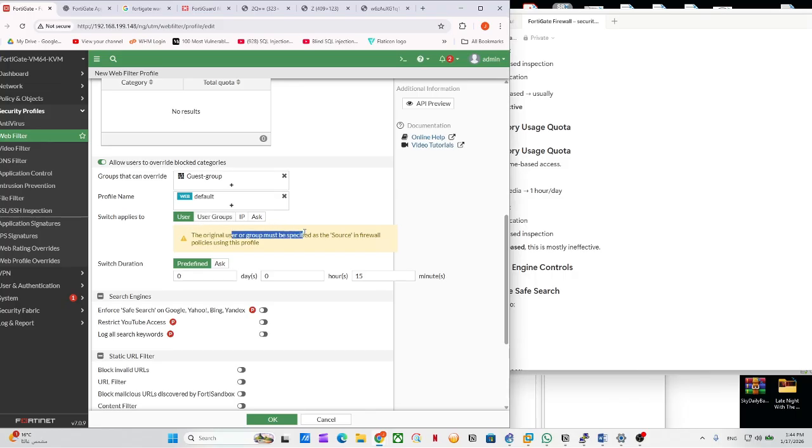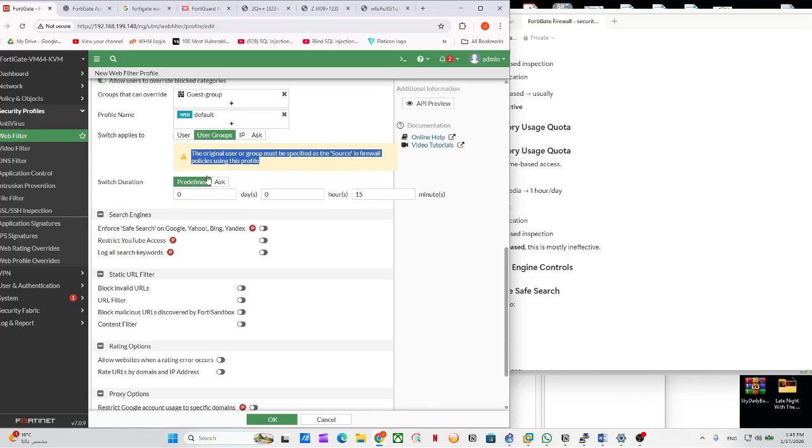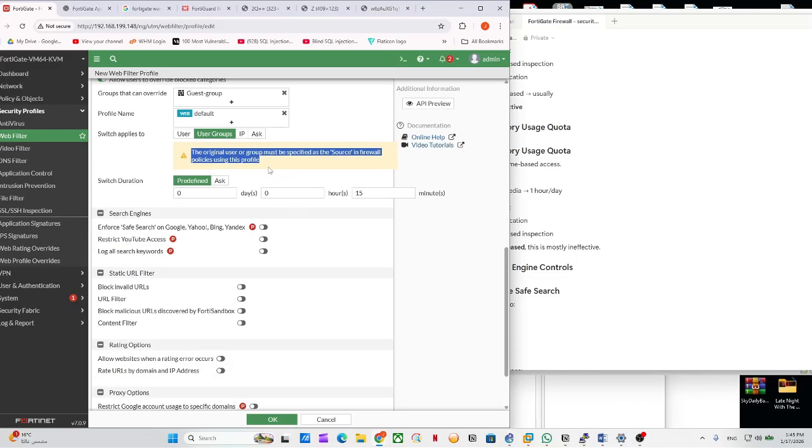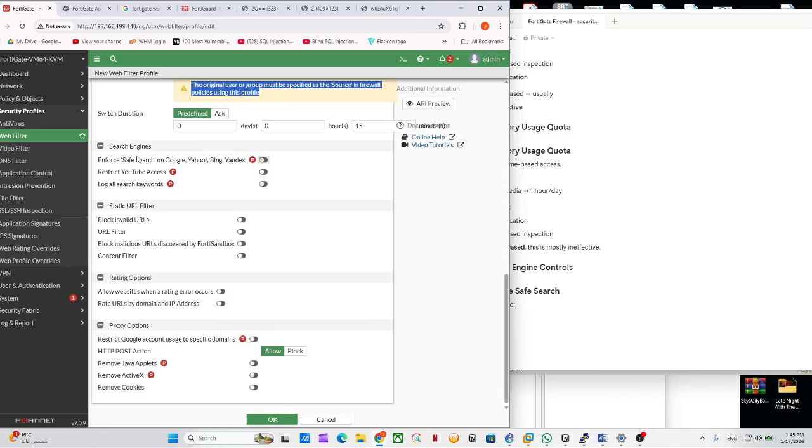The original user or group must be specified in the source policy using this profile. So we can specify that this specific group of people can use this, and for those people we can allow them to check this category here.